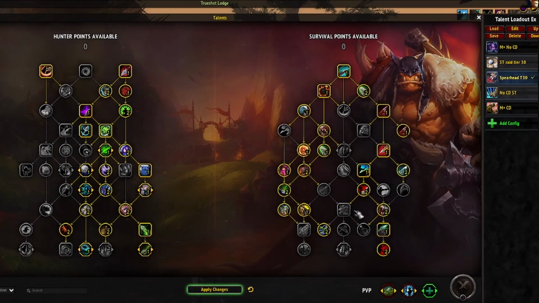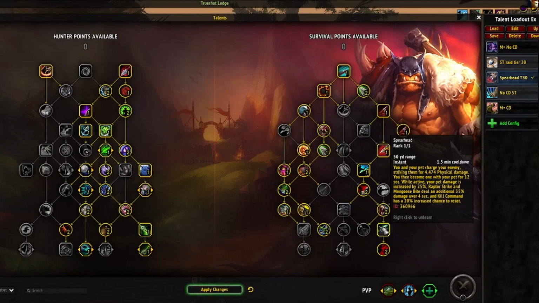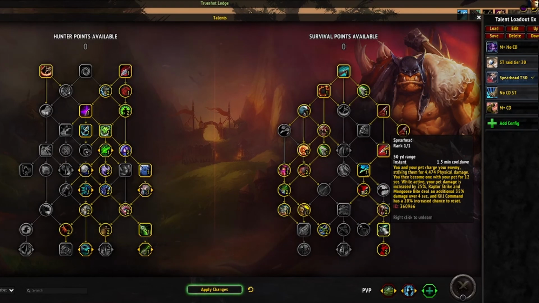So as you can see, Coordinated Assault was all about bombs and execute. Spearhead is all about Mongoose Bite and Kill Command. This also makes it so that if you ever play with both, you never use them at the same time, because they technically change your priority to 2 different types.